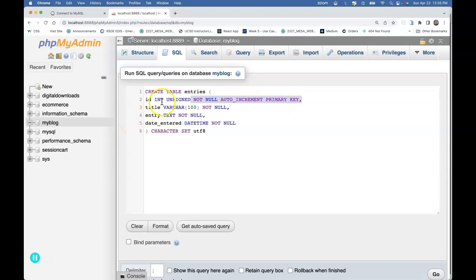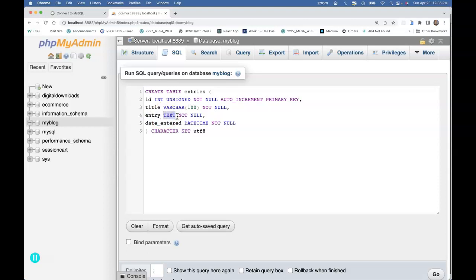The next field will be a title, name title, and it'll be a variable character, meaning it can take numbers and letters and all sorts of things. And it's limited to 100 characters long. And it's anticipated to not be null. So we have to have values in all of these, the not null. The next one will be entry, which is text, which allows about 65,000 characters in that range.